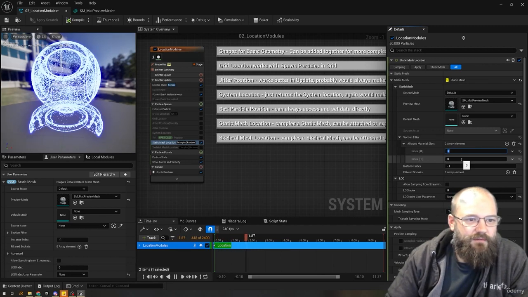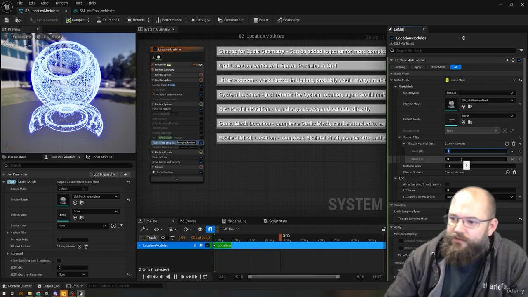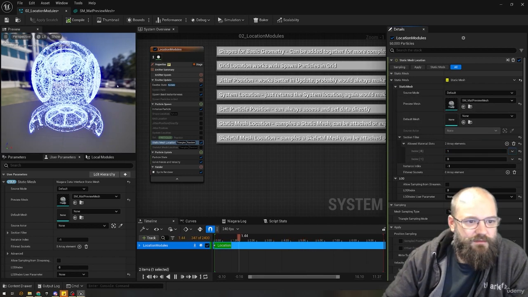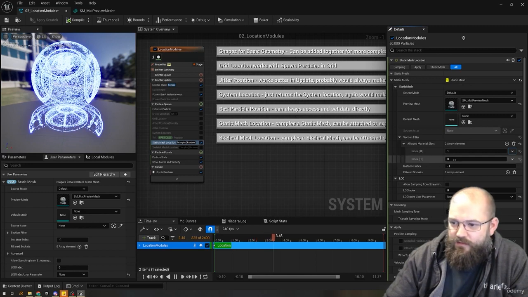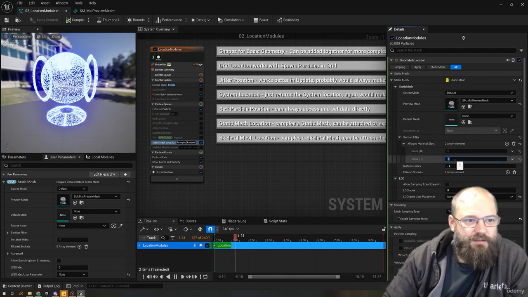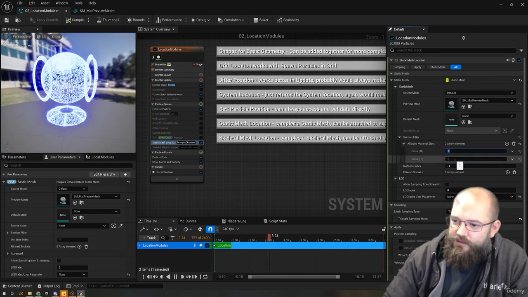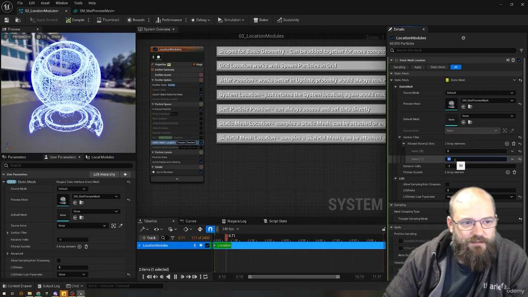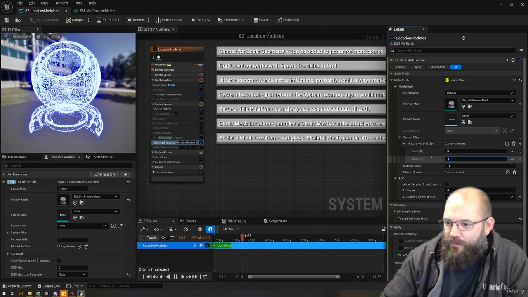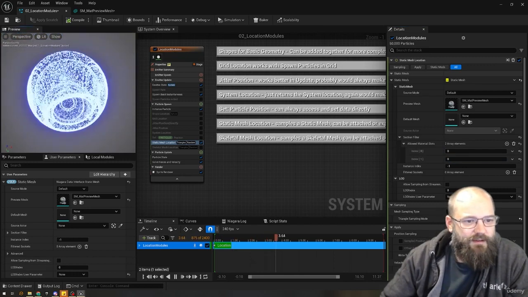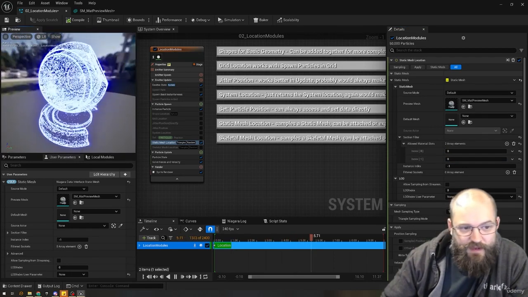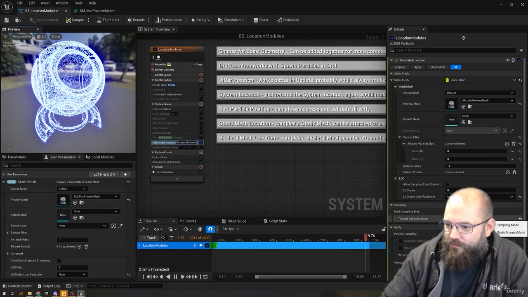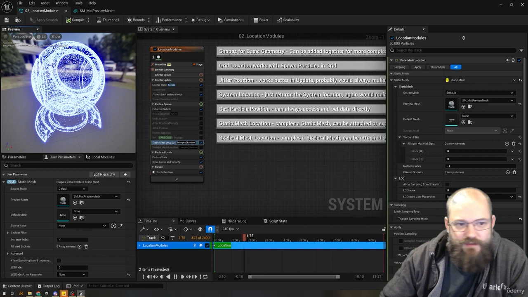So that is now only sampling the outer material. If I do that, that's also sampling the inner materials, that's sampling both. And that's sampling just the inner. But the sort of 1 and 0 seem to be inverted, depending on which index it is. So your mileage may vary. That seems like it might be a bit of a bug with the engine. But that should work when you're on section filter to use the different material slots.